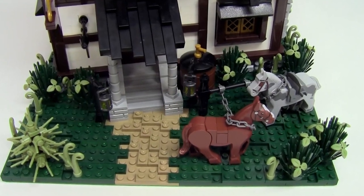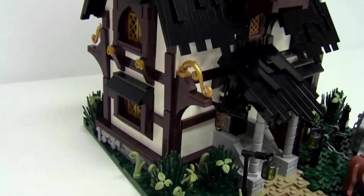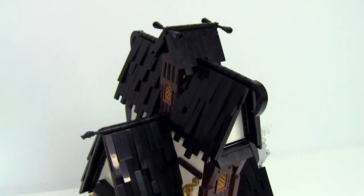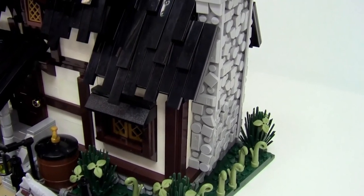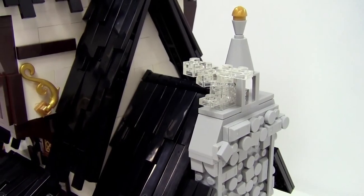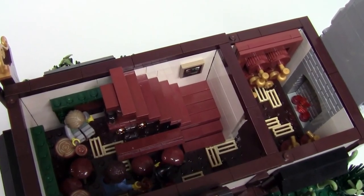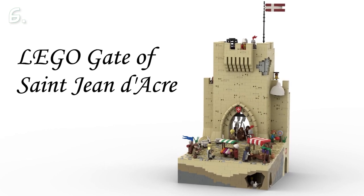In seventh place we have a very nice building called Sleepy Hill Tavern by Ambi Bricks. The overall composition looks very good — the shape of the building along with placing it at an angle really gets the job done. I really like the roof technique giving a medieval feel to it, and the cobblestone on the chimney looks great while being so simple. Great that you managed to put an interior in such a small space as well.